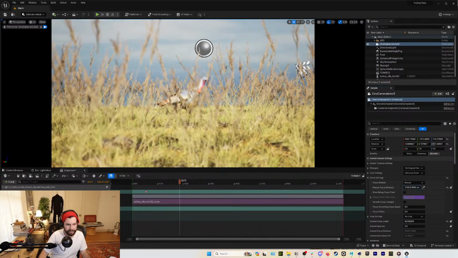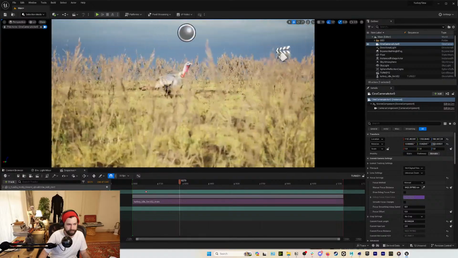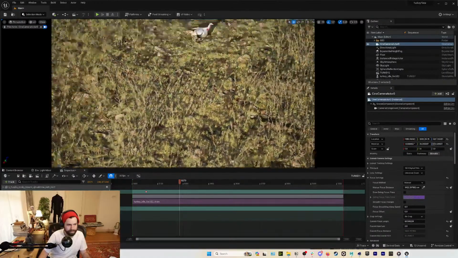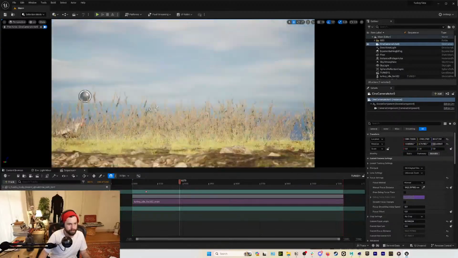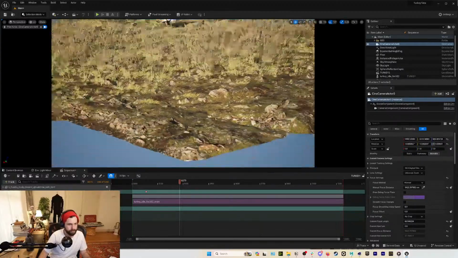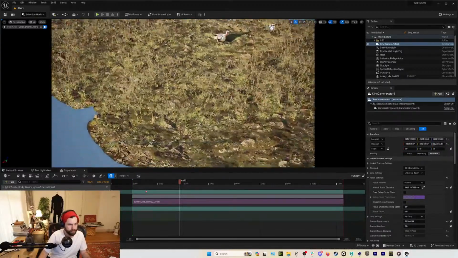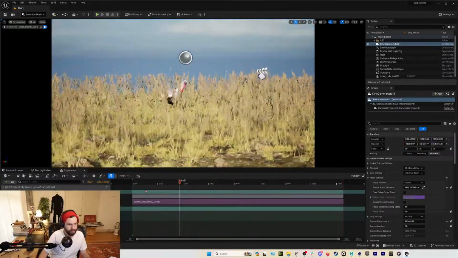Focus settings. Okay, I want my camera right here.